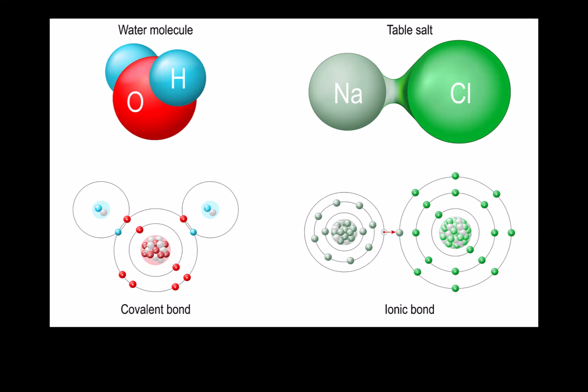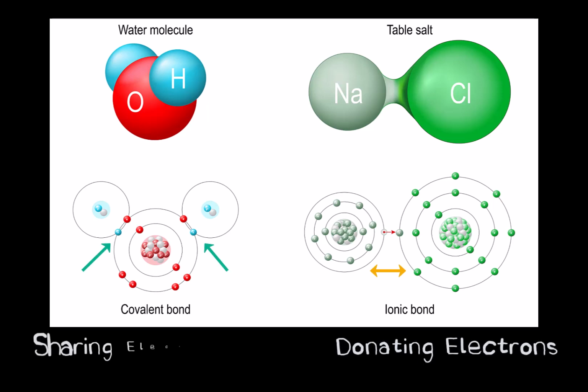Before we discuss nomenclature, we have to make the distinction between ionic and covalent compounds. For the sake of this discussion, we will make a distinction between these compounds by what is happening with the electrons. Ionic bonds are formed when one atom donates electrons to another, and covalent bonds are formed when atoms share electrons.